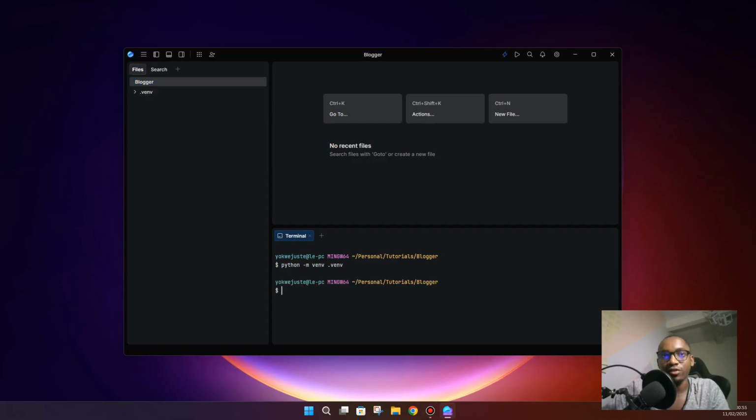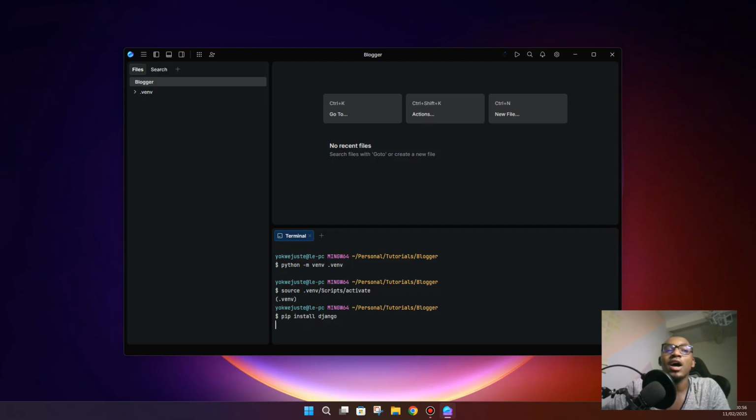After creating our virtual environment, we can quickly activate it. Since I'm using Git Bash terminal, I can just run the script with source. But in case you're using something like PowerShell, you might likely go in for something similar to this and just navigate to the activate script. So my virtual environment is active. You can easily see that from this area. Yes, I can pip install Django right now.